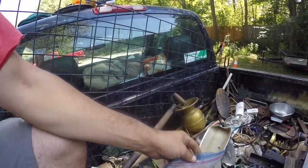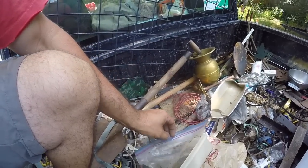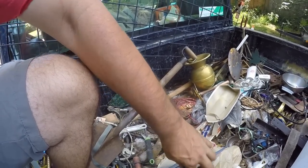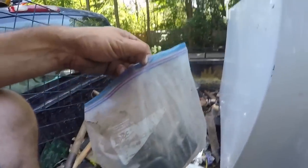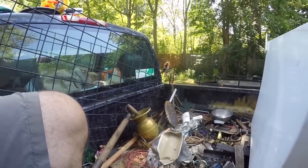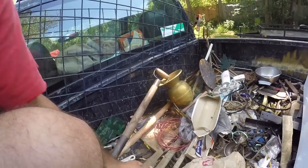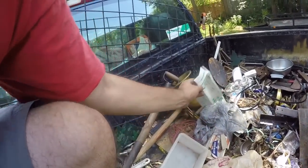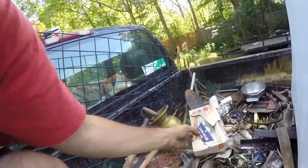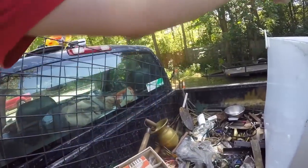I do have a lot of stuff squirreled away in the back of the truck here. I figured since I'm driving up to Brimfield, I need to get rid of some of the weight. It's a bag of cell phones. I'm gonna stick it with my little brass box right now that I have put aside. I'm kind of interested to see how much stuff I end up with out of here.